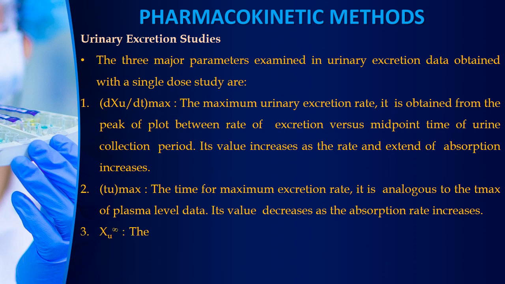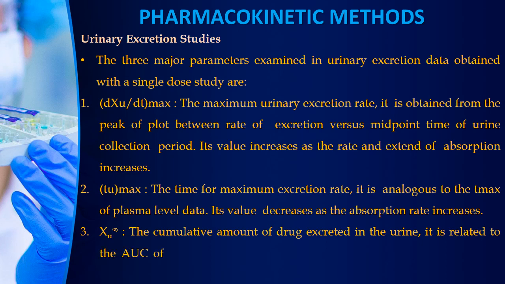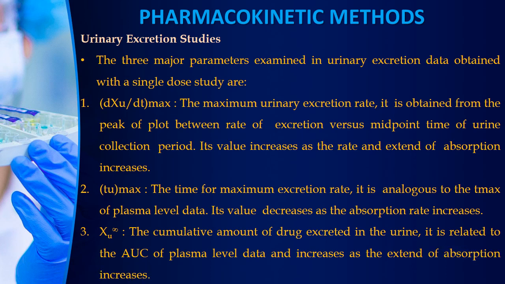The last one is Xu infinity. The cumulative amount of drug excreted in the urine is related to the AUC of the plasma level data, and it increases as the extent of absorption increases. So these are the three major parameters which we examine or find out from a single dose study of urinary excretion.